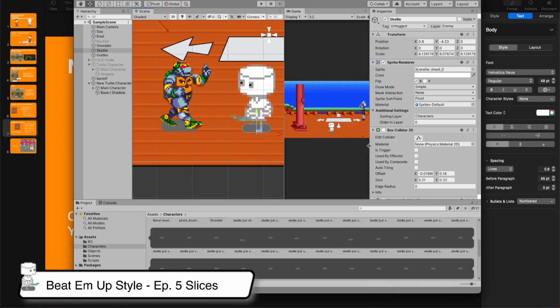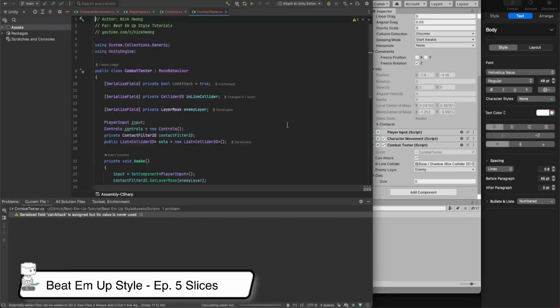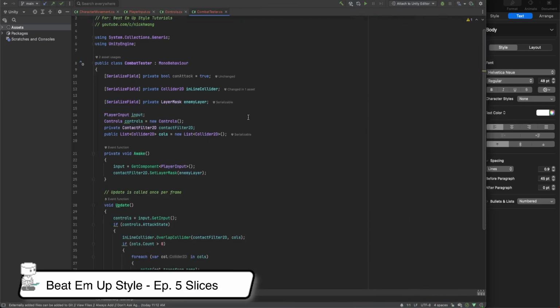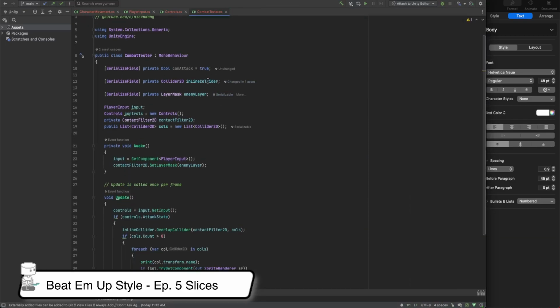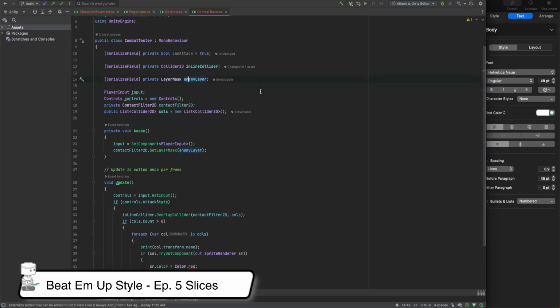Let's quickly look at the mock combat tester script. And just if you're curious, what's happening here is we have an inline collider. That's the collider 2D that we're using as the box collider at the base of our character. And then we have a layer mask, which we can define is the enemy layer that belongs to it, so that we are only checking for enemies for our characters.